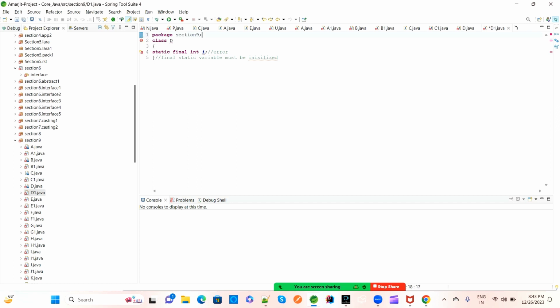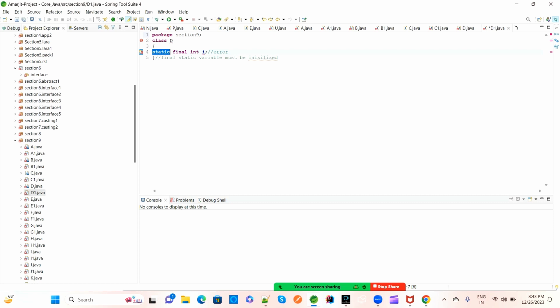And in class D, as we saw before, if you are not initializing a static variable, the default value will be taken. But in the final case, a static final must be initialized. If you are not initializing it, you will get a compile time error.